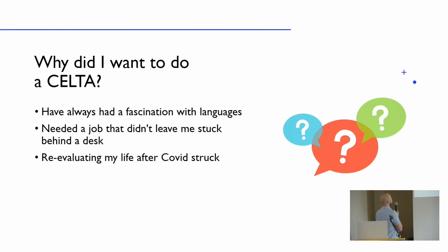Okay, so kind of touching on what I've already mentioned, but why did I want to do the CELTA? So I've always had a fascination with languages. I still remember, I think the first ever time I tried to learn a language was, I'm a 1997 baby. In 2006, I remember Italy won the World Cup, and I was on holiday in Cornwall in the UK at the time, and there was this tiny little bookshop in Padstow that my family used to love going into, and I went into there, and I was like, right, I'm going to learn Italian. So I got this tiny little, I think it was one of those old Berlitz phrase books with Italian, and I think I managed to learn maybe 5 phrases, and I don't think I remember a single one of them. So that was my first very successful experience with language learning, the first of many.